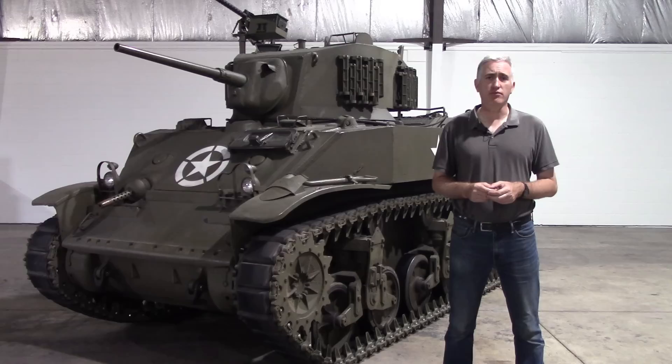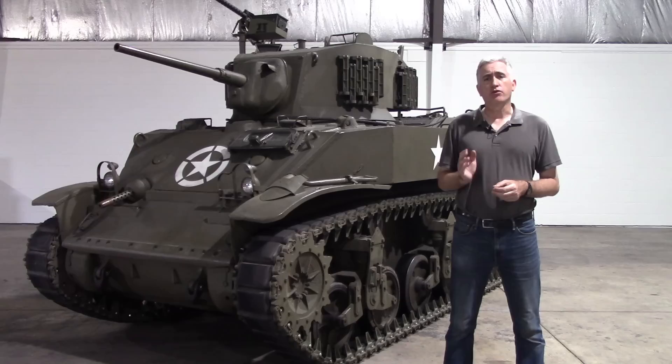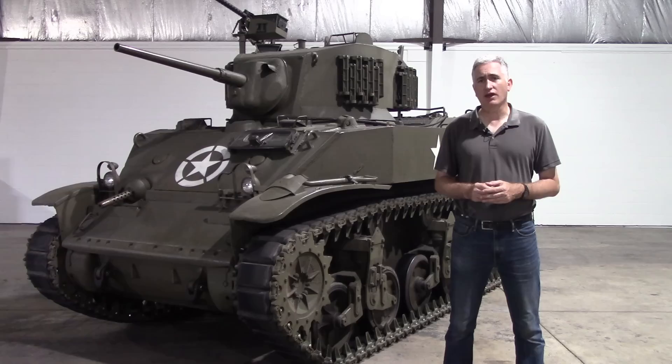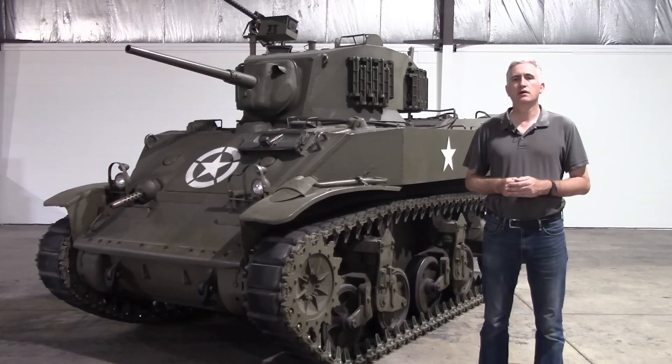After a little while, somebody realized that basically everything seemed to be being called the M4, and it was getting a bit confusing. There was also the M4 medium tank and the M4 gun motor carriage, the tank destroyer. So after a little rejiggling of the names, the tank destroyer was renamed as the M6, and the M4 light tank was renamed as the M5. Under that nomenclature, the first tanks rolled off the production line in April of 1942.